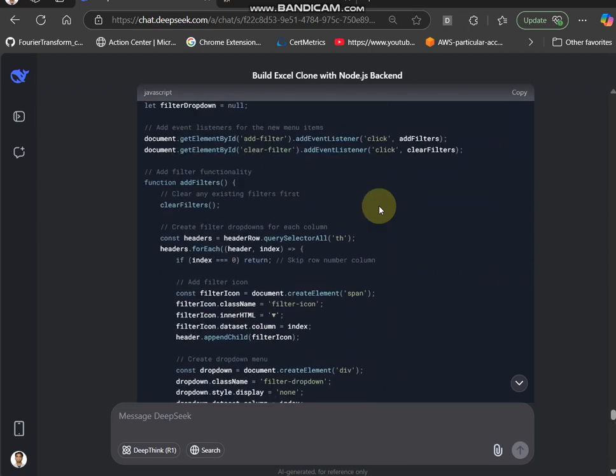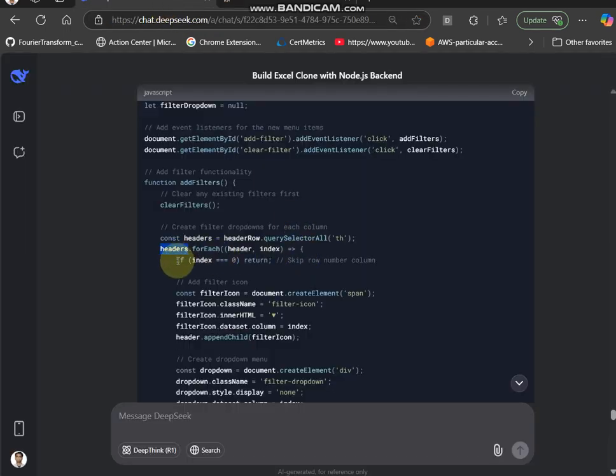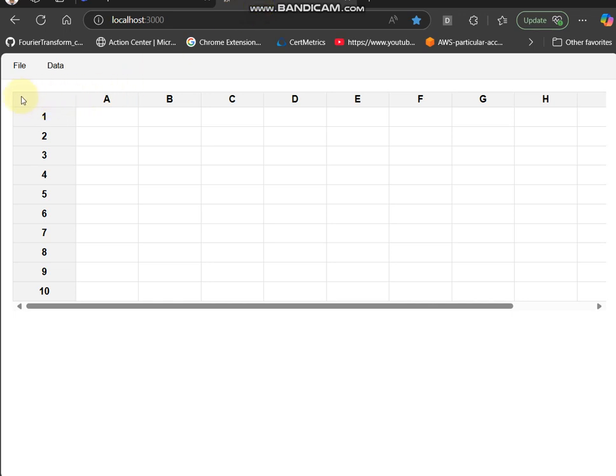Coming to the first function, add filter. Here you can see it is iterating over the headers. Headers is this one, the empty, A, B, C, D, because it needs to add the drop down arrow in all these. Notice it is checking for index 0 and skipping. That's because the first one before the A is the 0th index of TH.